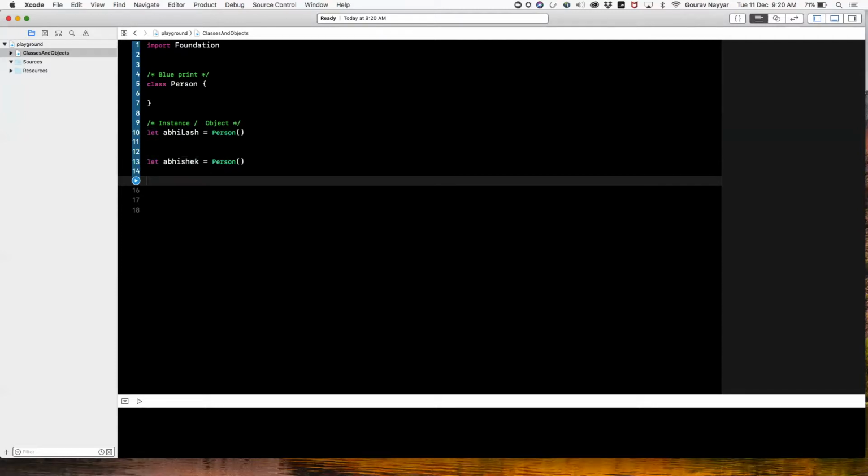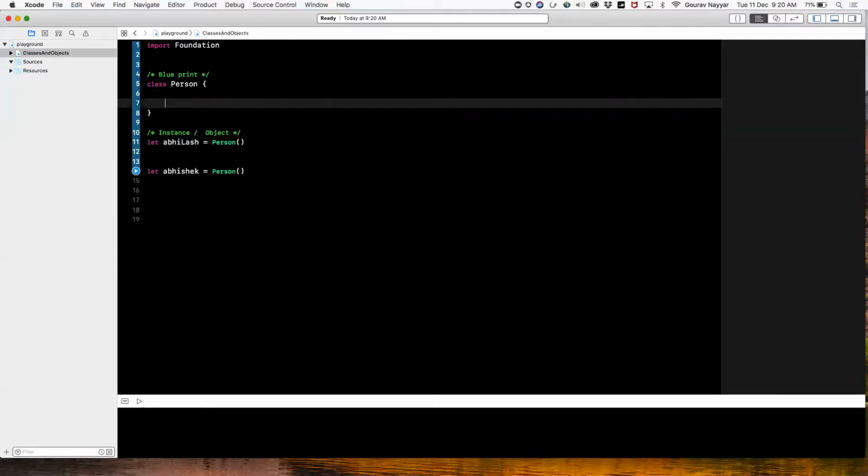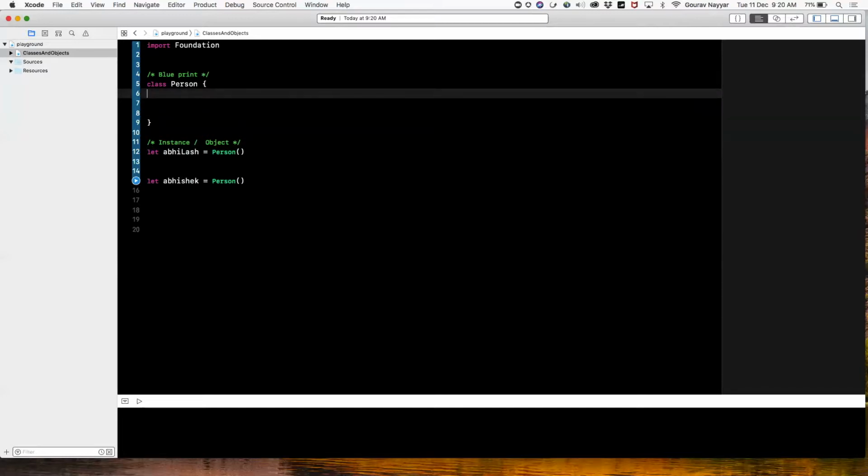Okay, so let's get into what classes will have. I told you, when I took the previous example of a car, that a car will have a different set of properties. You can have different things for a specific class. For a car, you have a 3-tire car, which is called an auto here. You have a 4-tire car. Then you have different characteristics. You have a different engine in the class.